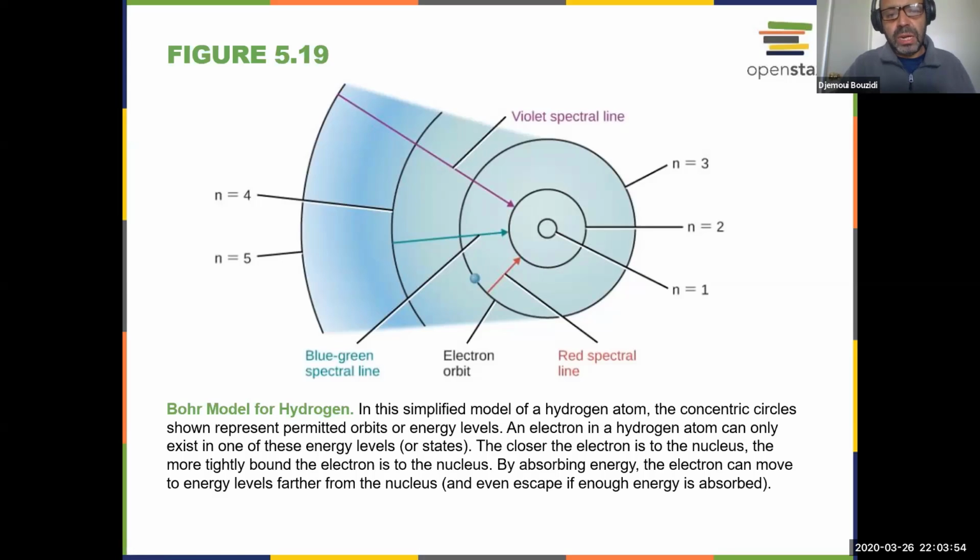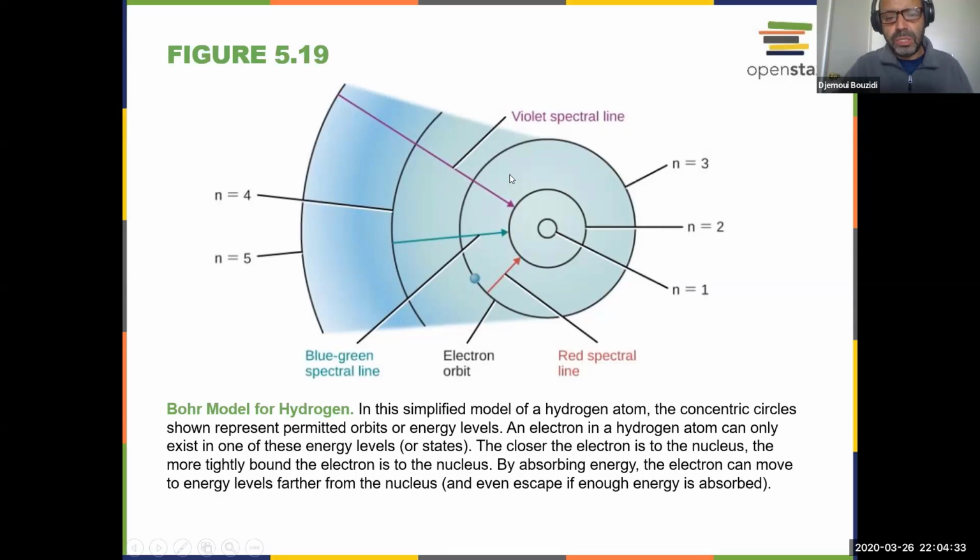It has to go back to its ground state by emitting light. And that light will be very, very energetic because it has to make this jump from a very high energy level all the way to where it's supposed to be. So it's going to emit a frequency that is extremely high energy, versus the blue light, for example, in going from n equals 4 down to n equals 2. Or even a longer wavelength, with less energy emitted, in going from n equals 3 to n equals 2. So that's how we found these different colors.